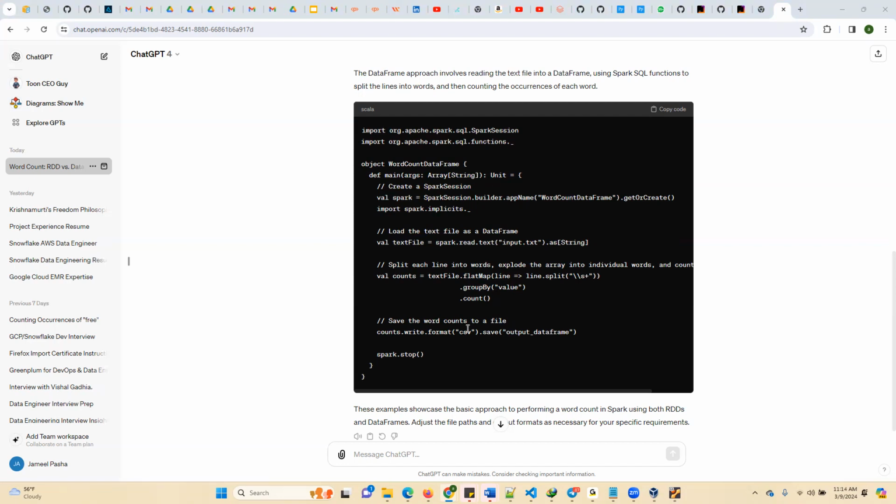Okay. So here I'm applying all the transformations on one single column. Column by column, I'm doing the transformation. This is a column-wise transformation, on only one single column, and I'm doing a count function. And that result is again a data frame. So whenever you do any transformation on a data frame, you will again get a data frame. And this data frame data you are saving in a file.